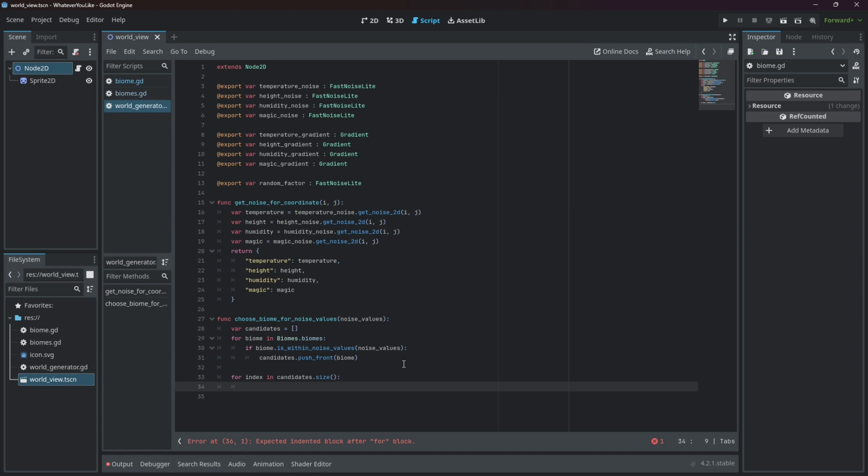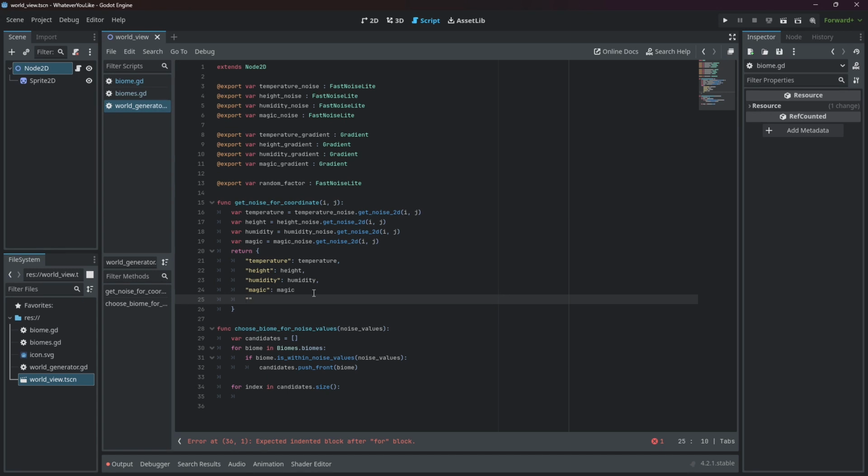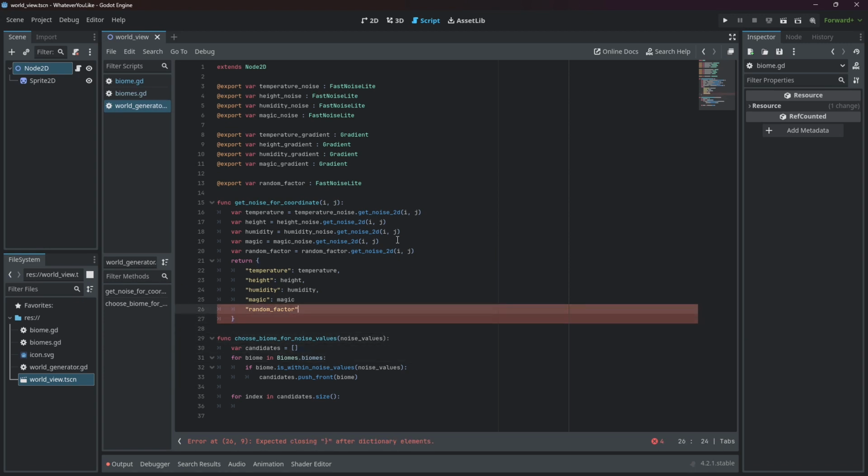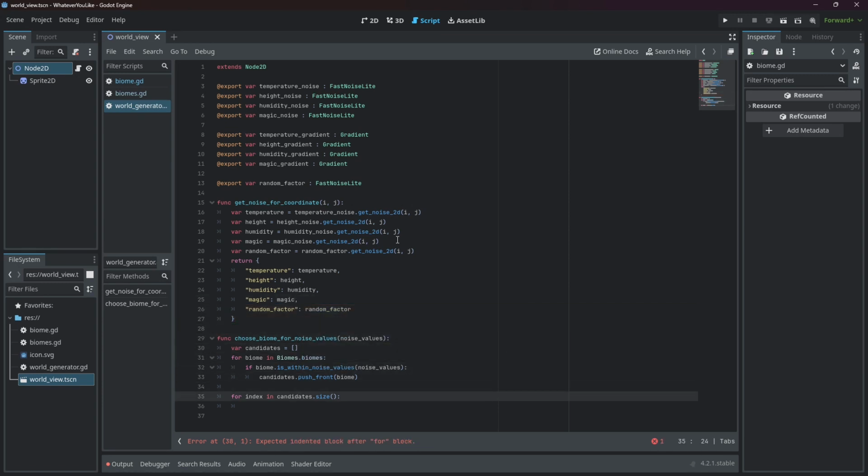So to do that, we'll just sample. Actually, we can sample the random value in here. Random factor. And then we do random factor equals random factor.get_noise_2d(i, j). And we return that random. Put the colon here. That's it.